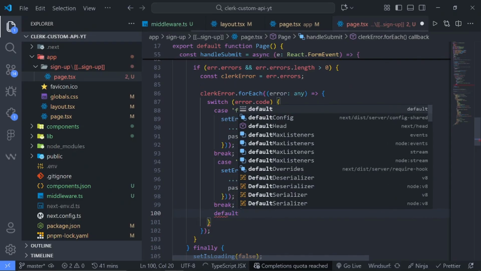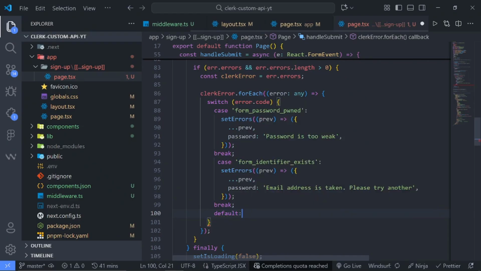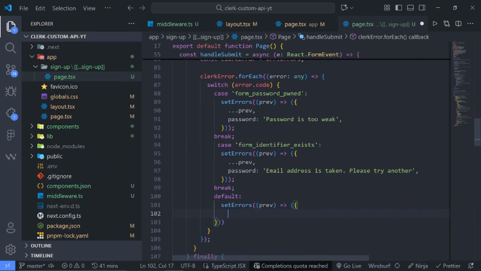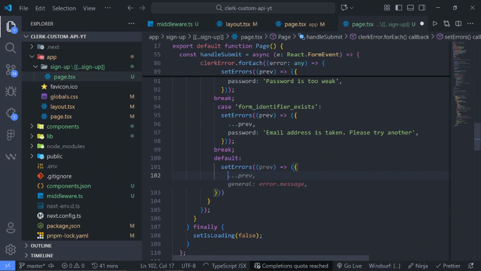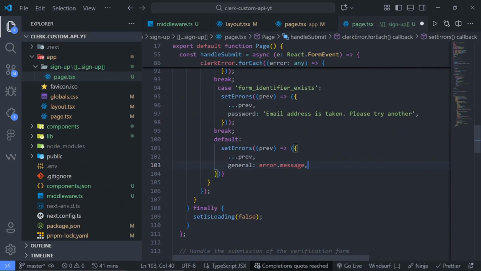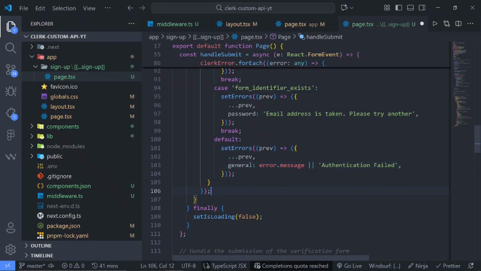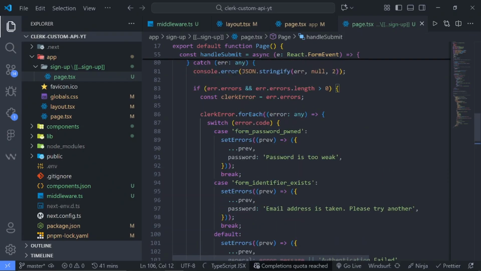In case it doesn't meet any of these conditions, I can just say the same thing here, then we'll spread over it and set the general to whatever the error message is. Or you can just say something like authentication failed, like so. So we can save.